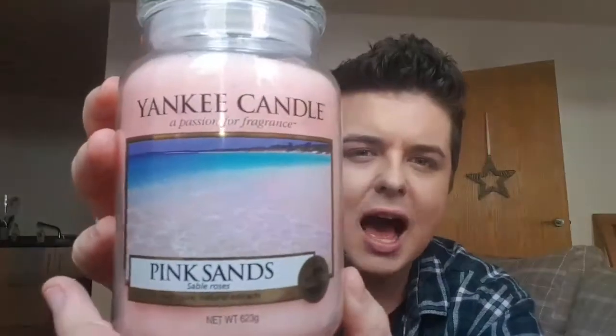I'm going to show you what fragrance I got and what came in the set. The fragrance I bought was Pink Sands. It's really sweet — it's like you're walking along a really nice beach and you've got your sun cream on. I love the colour of the jar. It's like a nice pink and I love that label. It's gorgeous, that label.